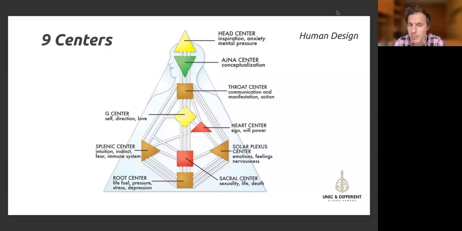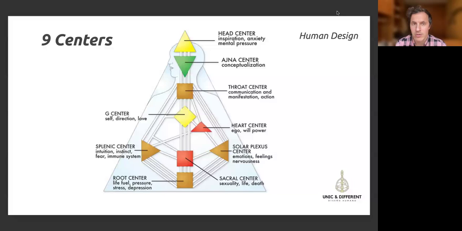Each of these centers is a part of our lives and also our bodies. Depending on which centers we have defined, we are going to have different qualities and different ways of living. This will be determined in each of our charts. As I said, it can be different. Some people can have similar charts, maybe the same centers defined or the same type. It's nice sometimes when we have friends who are similar, so we can help each other and understand each other a lot. But as I said, we are pretty different, so we're going to see different things between each other.